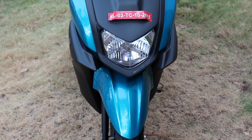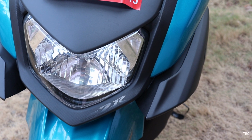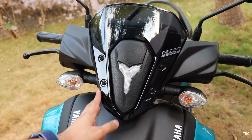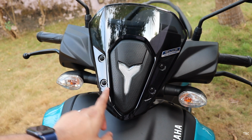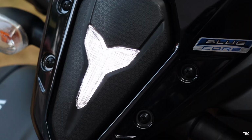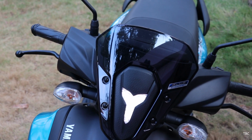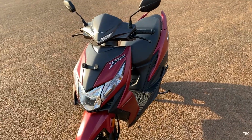And with the RayZR, the front panel has more of a simpler look with not so sharp cutting, and here also the main headlight is on the front panel and the handle houses the position light which is again LED. Now here with the RayZR, there is also a sporty smoked visor in the handle which does add a bit more attitude, and this position light kinda completes it. So here, even though the front panel doesn't show aggression, the handle design does compensate for it. With the Dio, the position light looks sharp and actually it's now like a trademark for the Dio.